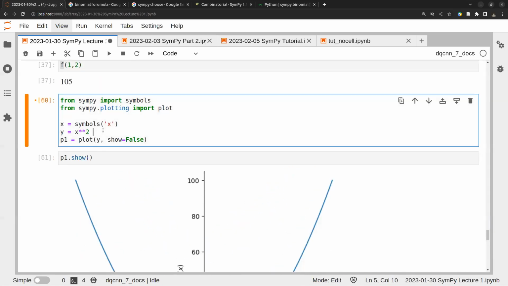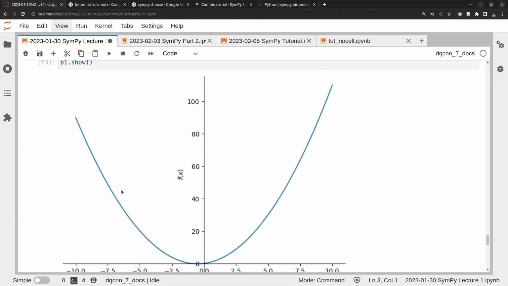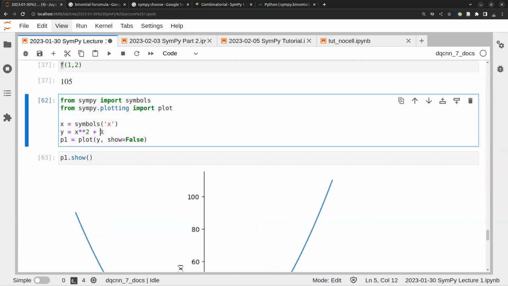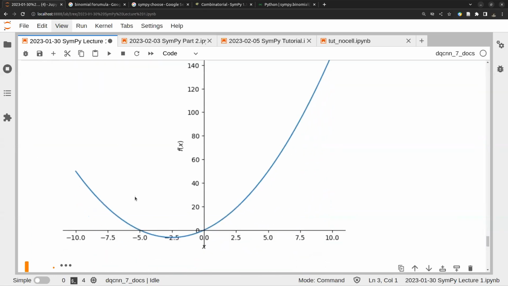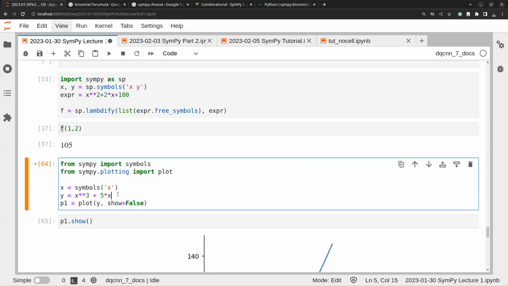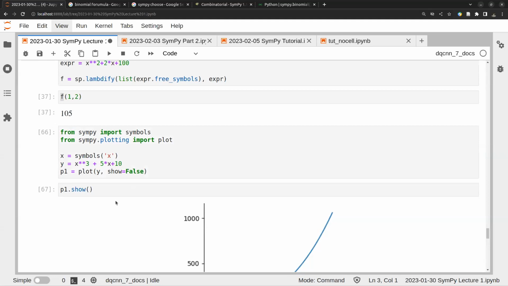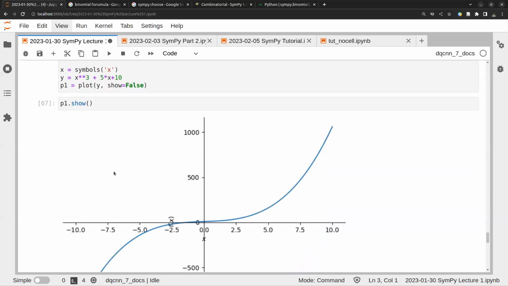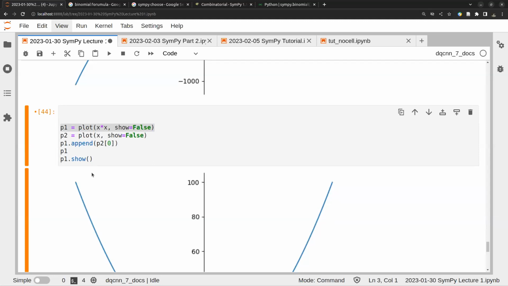And if we now do plus x, it should update. I think it tilted it a little bit. Do something bigger. Yeah, there we go. And so you can create an expression like this, and it will plot it. It's pretty simple, pretty straightforward. There's y equals x cubed. Yeah, so that's the basic use. I haven't used it that much, so I don't have that much I can say about it.